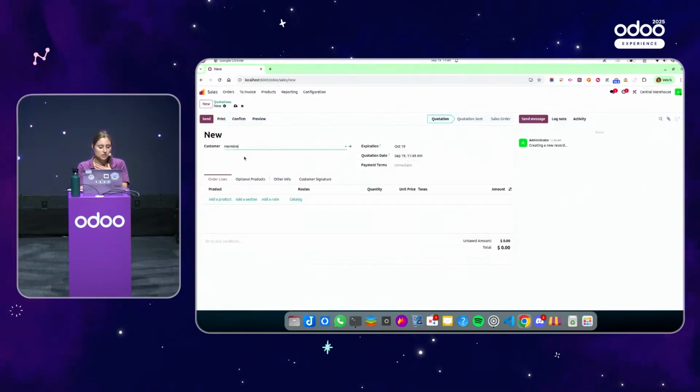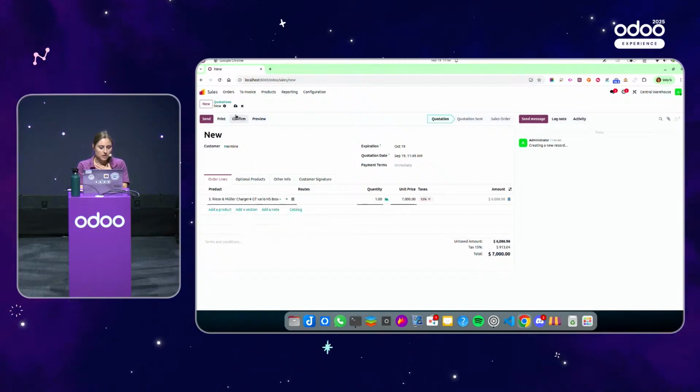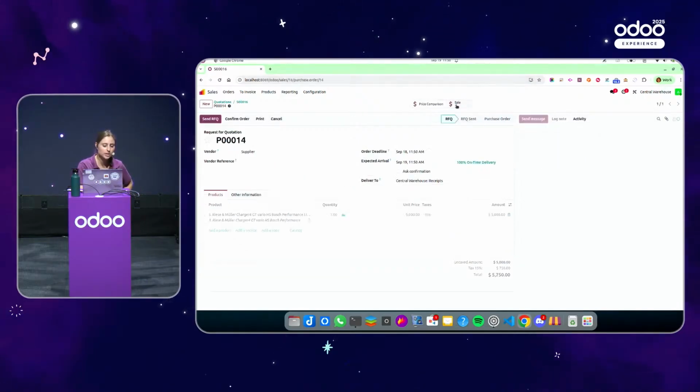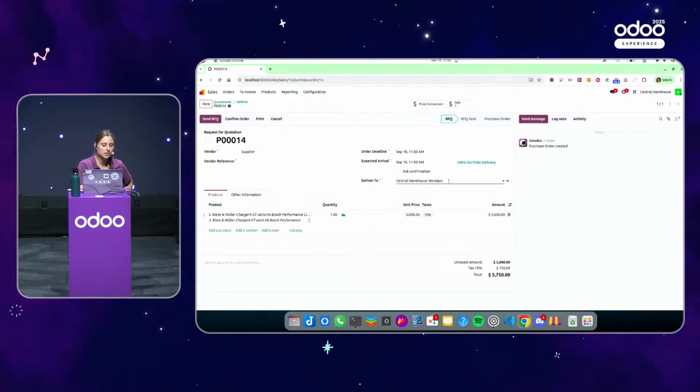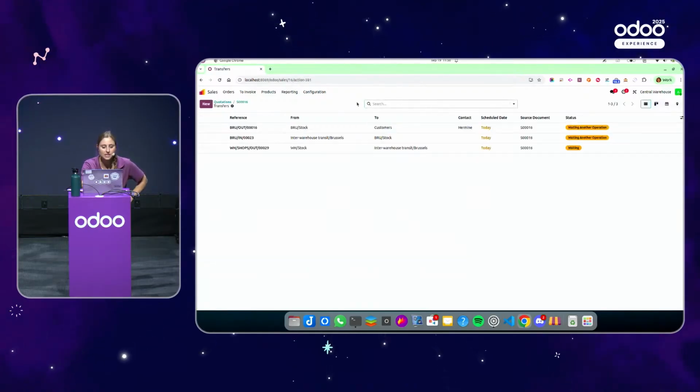So I'm going to create a sales order here with that third product. And I'm going to confirm that. Now, as soon as I confirm, what you can see on the sales order, this is very interesting, is that we have a purchase order here for a reception at the central warehouse, as the central warehouse also didn't have the product in stock. Next to that, we have our reordering resupply route that has been triggered.